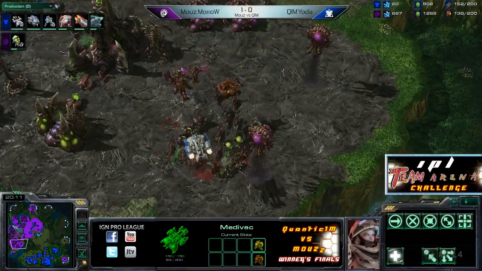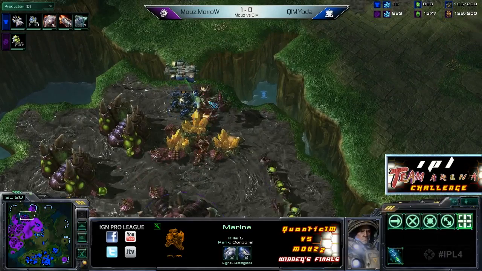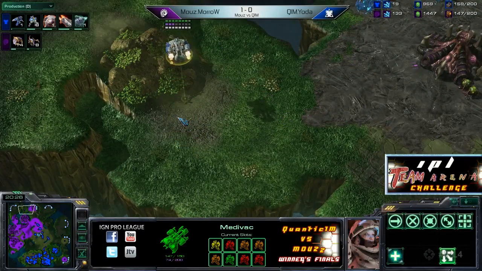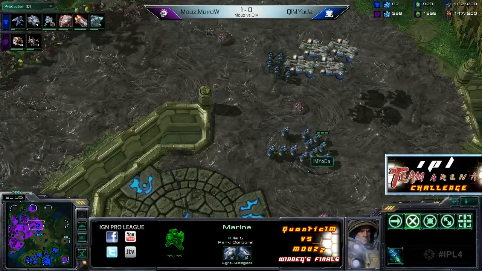Yeah, it looks like he pulled the vast majority of MorroW's forces away, so these Marines are actually just tearing through Mutalisks and drones at the moment. There's a very bad place for MorroW to be in as YoDa continues to advance on creep. Look at that, picking up, not even losing a single Marine there, and he has killed 29 workers with those drops. Things are not looking good for MorroW here.